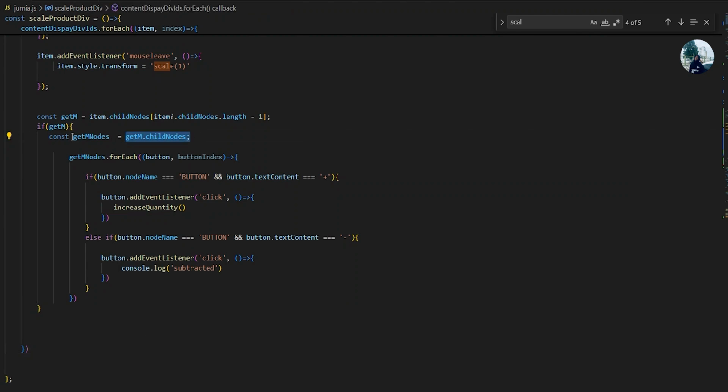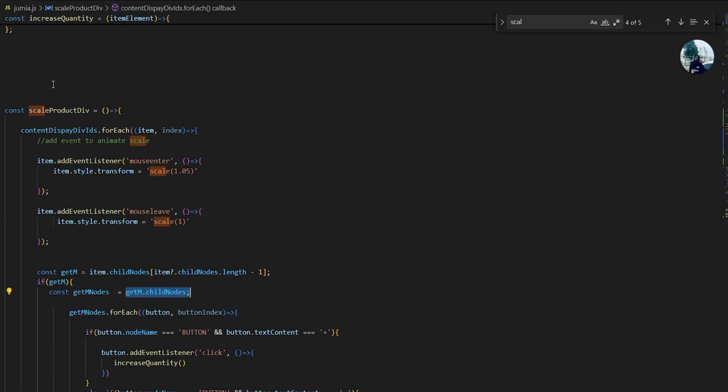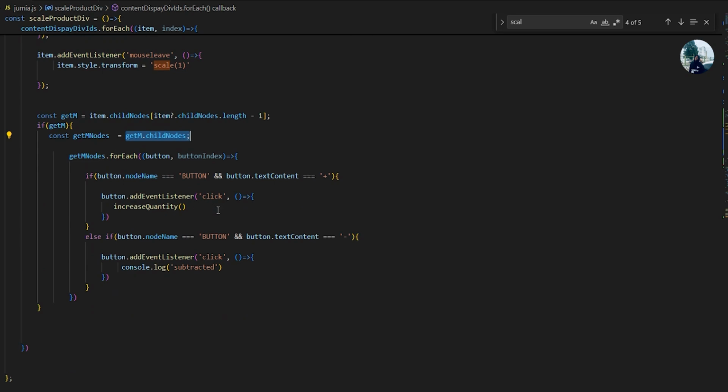It's going to get me the exact position index of this get nodes that has not been mapped into. Then I can do another mapping here for it. So I invoke the function and pass the argument.